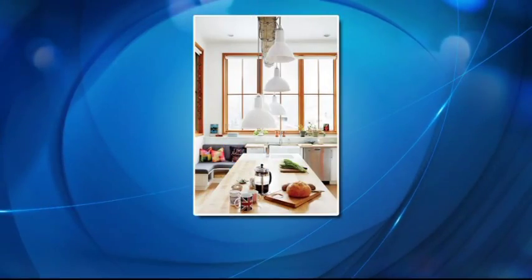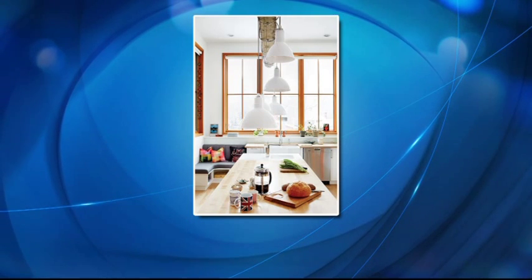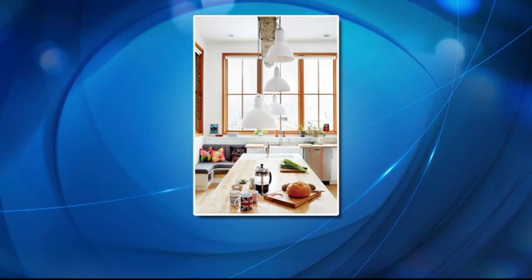So storage great in these rooms. Kitchen storage, always a precious commodity. How do we fit everything in the kitchen? It's about making the most of what you have. So in condos, a lot of times it is sort of a cozy space, but by opening up those drawers and installing systems that can help you organize things the way you actually use them, that's key. In the background, there is a little bench seating, but they've also used it as a shelving unit beneath. So again, that's sort of double duty, but also making the most of the kitchen space that you have.